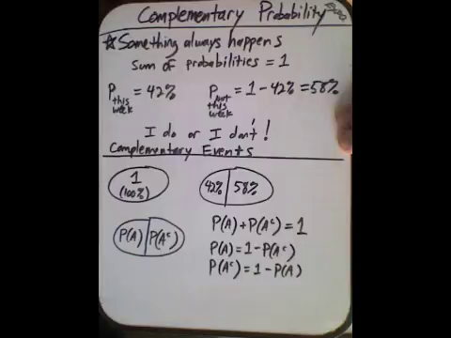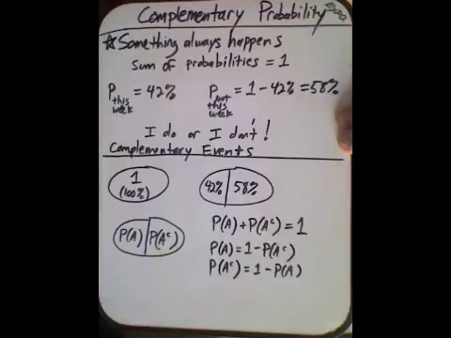So for a really simple example, maybe the probability that I will return to Tana this week is 42%. Just making that up. Then, what's the probability that I won't return this week? Well, it has to be 58%, because either I will or I won't. Either I do or I don't return this week. And so those two possibilities, the probabilities of them, have to add to 1, or 100%. They're called complementary events.